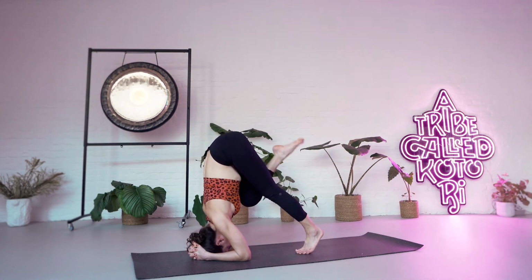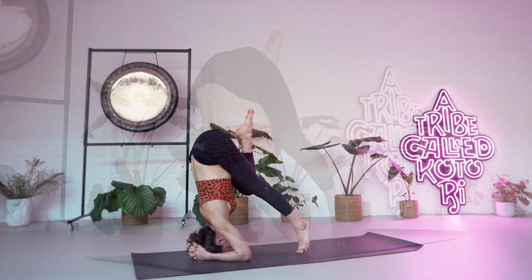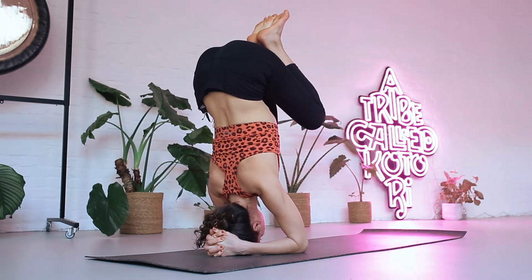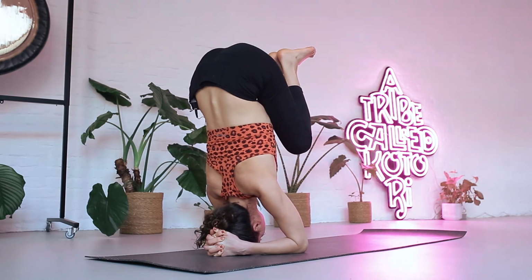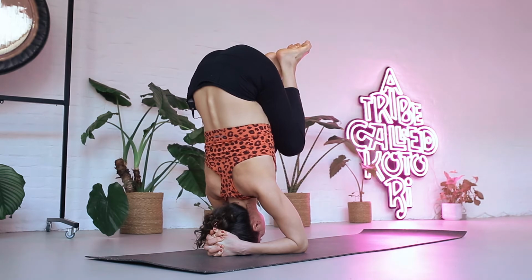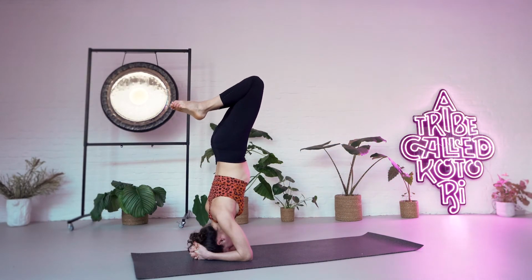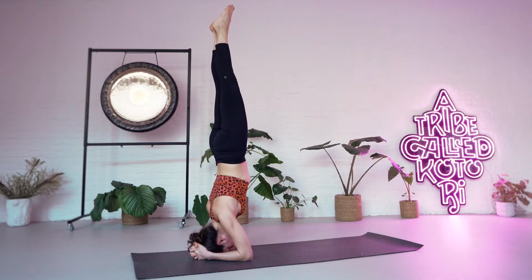Next step would be bend one knee into chest and keep moving the hips up. And then the next step after that is both knees come into chest. Now, before you go anywhere from here, make sure that you're able to hold this and it's comfortable. Good. If you want to continue, you turn the knees up, all the way up to the sky. And if it's still stable and comfortable, you extend the legs up.